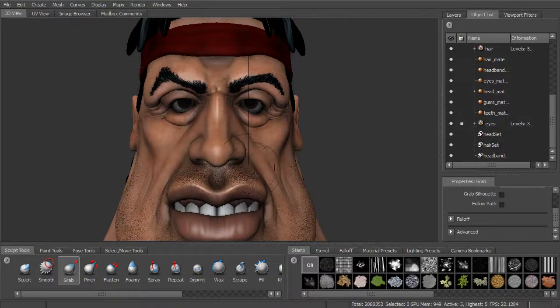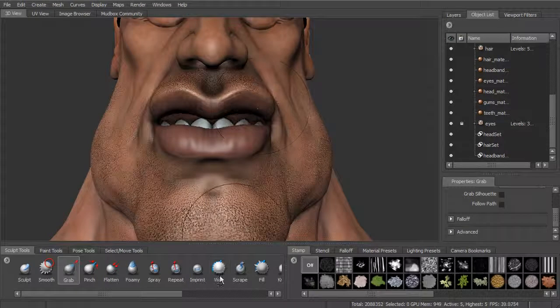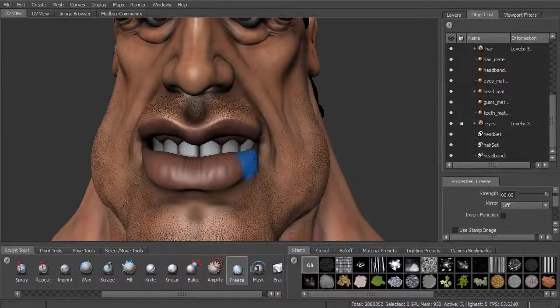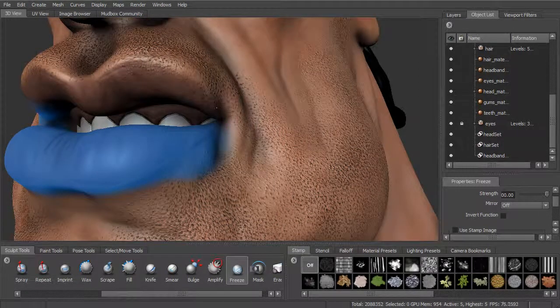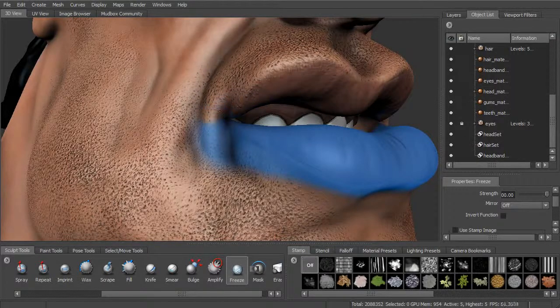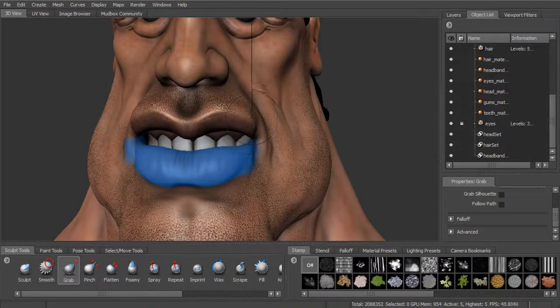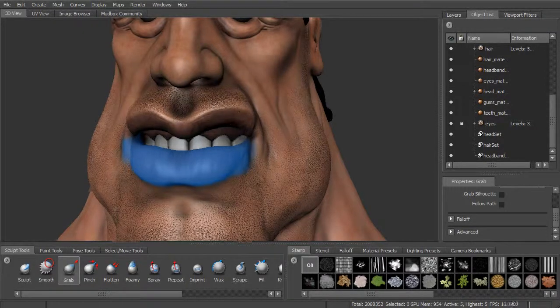As far as the lip goes, I'm going to make this a little bit more asymmetrical. So bringing this top lip, and because I just want to modify one of these at a time, I'm going to actually use freeze. And let's paint through this bottom lip so that we're able to freeze that. And just work with the top in this case. So now we'll go back to grab. Okay, and I want to just pull out and up this side. Maybe get a larger size.